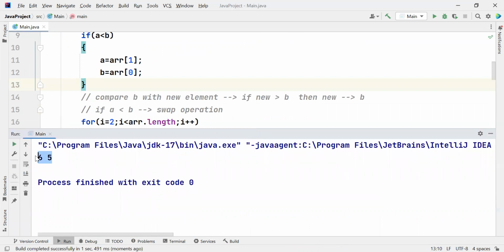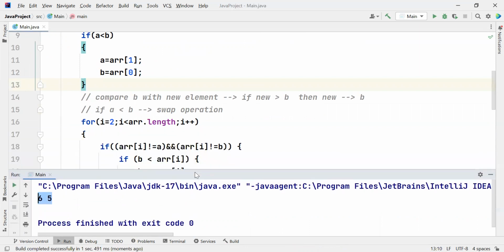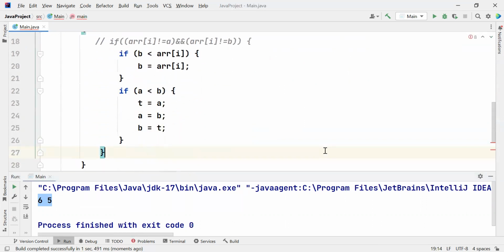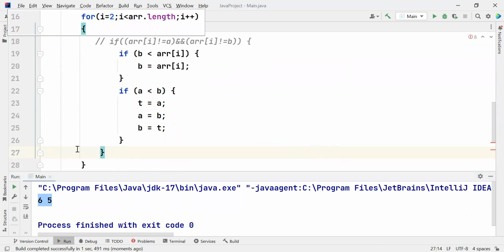6 and 5, we got it uniquely. Okay, let me show you what will happen if we are not using this if condition. Let's see this as well.